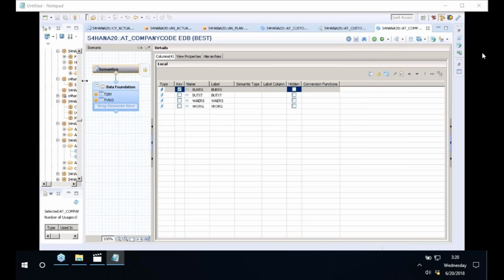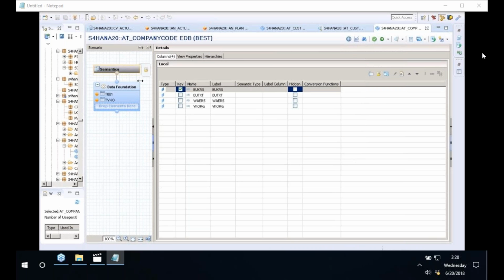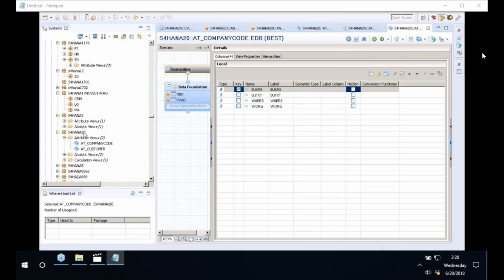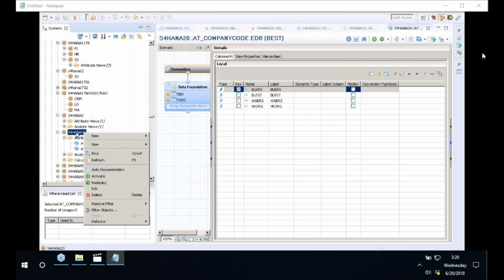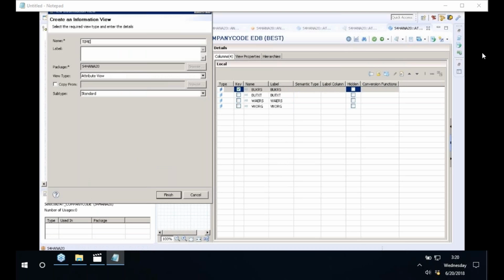Now let us right click and create one for time. Right click on the package again, click new, click on attribute view. Please see, same steps, nothing much difficult. Subtype I need to take as time, creating a time-based attribute view.